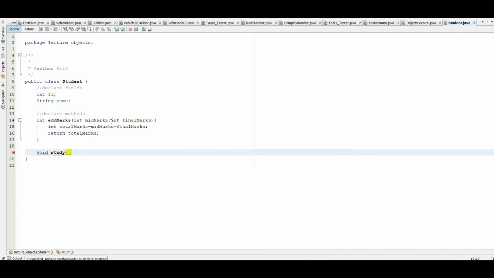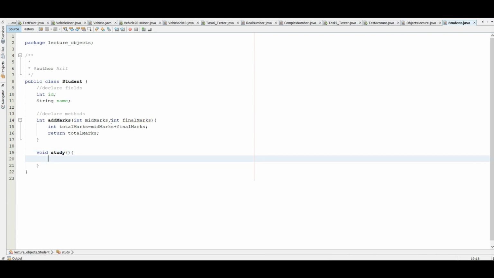We start the method and end it with another curly brace. What does this method do? It doesn't return anything. It just prints to the user with system.out.print: the student is studying lectures.